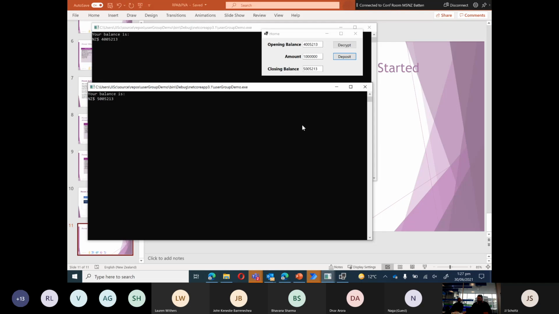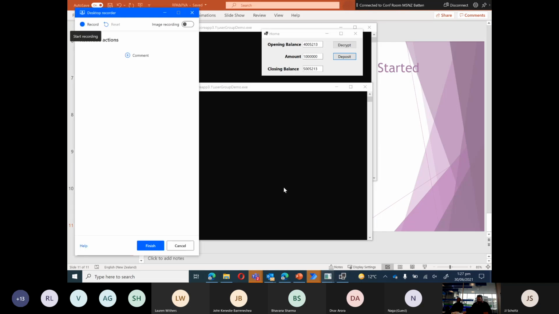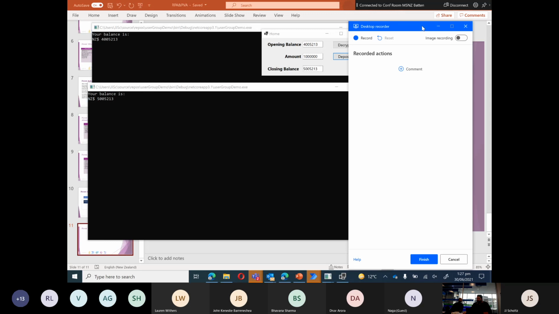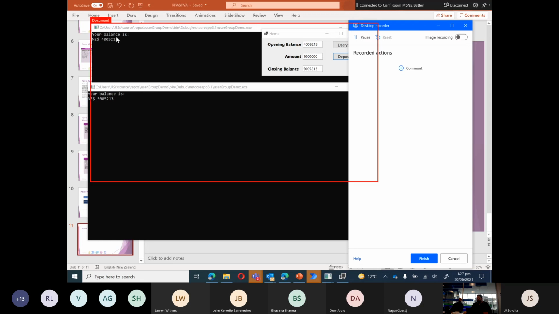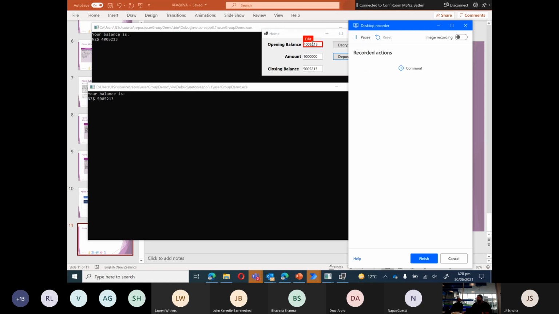So I'm going to say start recording. And then we wait for our recorder to pop up. And I'm going to say record. Basically, it will put focus rectangles, these red blocks, around areas that I want to mark as areas of interest. So for example, if I wanted to focus on a value over here, you'll see I can hover over it. It will populate whether I want to do an edit, copy the value and things like that. For right now, what I want to show you quickly is where the recording works and where it doesn't work, just so that you can see the difference between them.